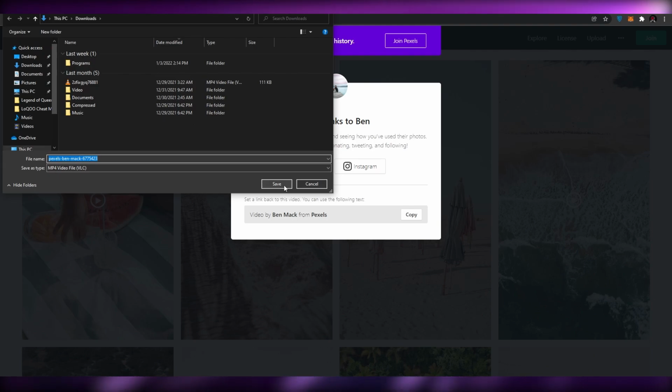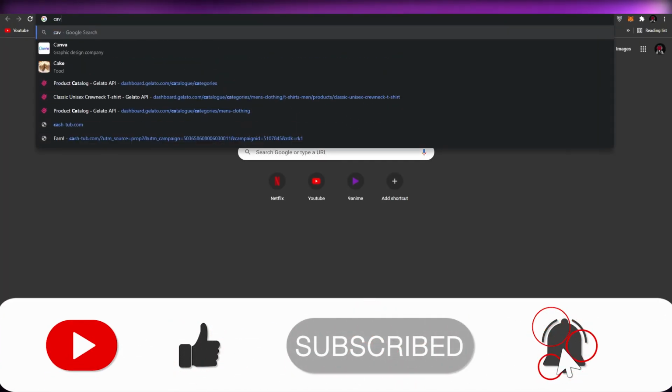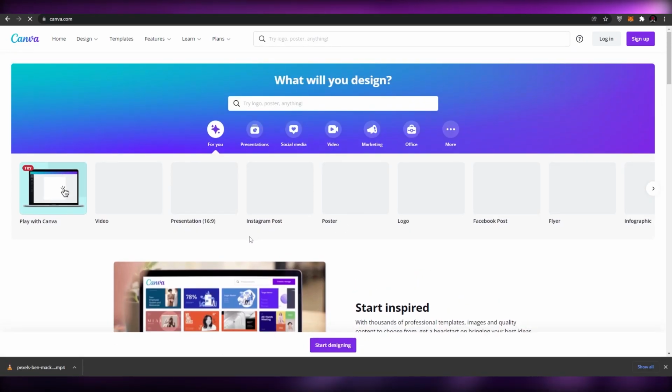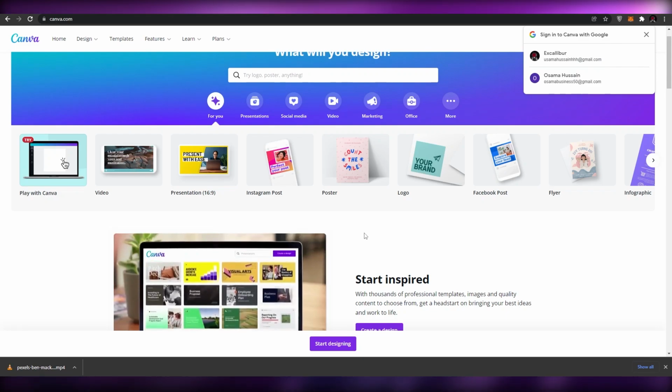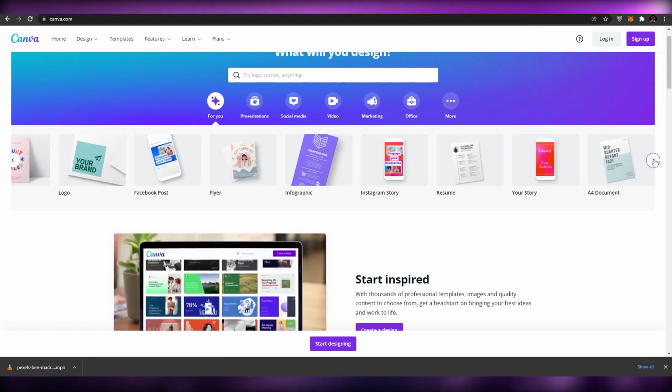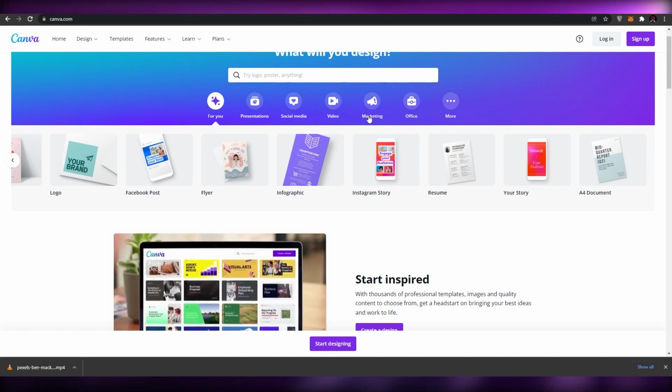We can download the image. Let's go ahead and save it right here. And while it's downloading, let's go ahead and open canva.com. Now, as you can see, Canva is a pretty amazing website. What we can do here is create our post over here. So we have Instagram posts, infographics, Instagram stories, and whatever. I think there's a TikTok over here, right?